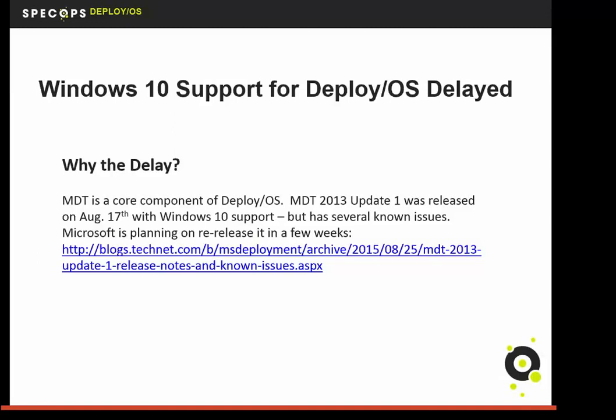They're going to give an update out in a few weeks. And once that version's out, then we're going to be able to get a version of Deploy that will support the deployment of Windows 10 operating systems. I put a copy of one of the Technet articles up here. We'll send that out in the post-webinar email if you want to have the link to take a look at it, if you're interested in all the technical reasons behind this.